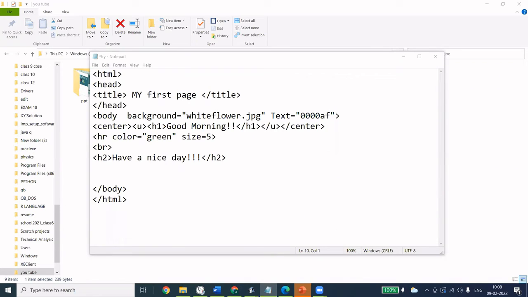Now, in our previous code, I'd like to modify our code. I just need to write any three fruit names using an unordered list. How do we write that? First of all, I'm going to use H3. Then I'm going to write fruits name, then a colon, and the end of H3.